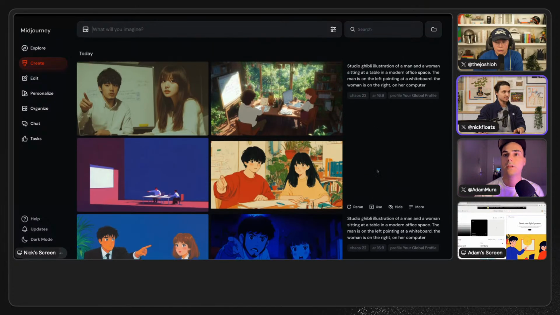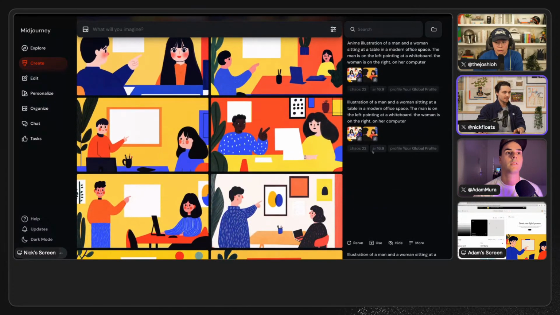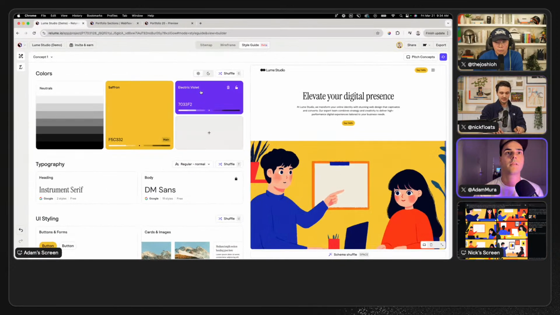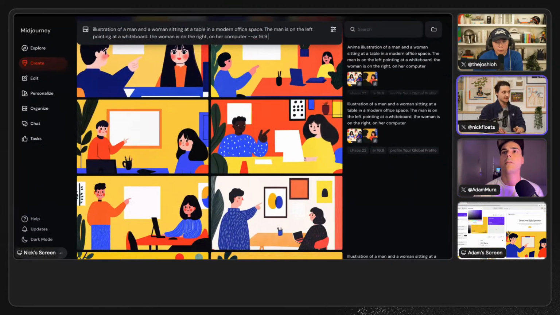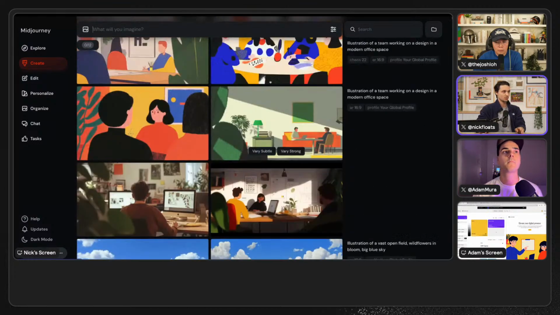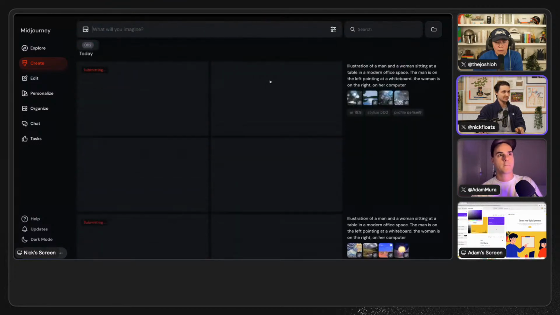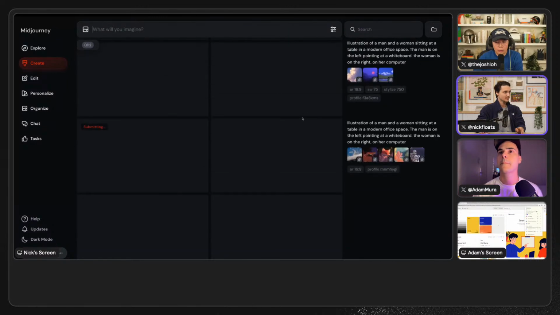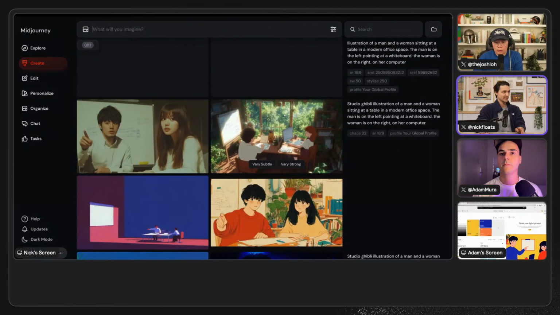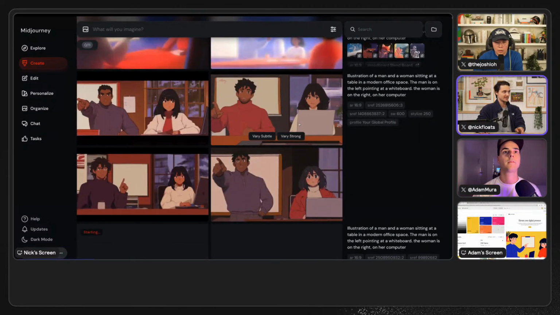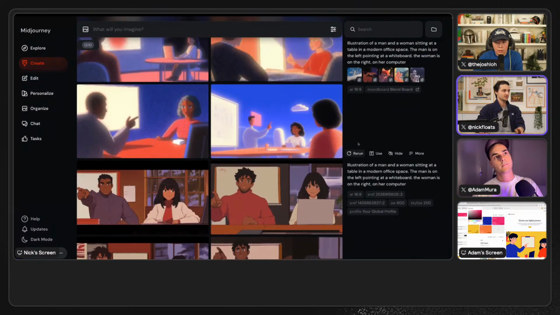Nice. So I have some styles that I've saved. I'm going to go AR 16 by 9, and I set up my own custom parameter. I'm going to call it style test. It's just going to run these different styles that I have saved all at once for me. This is a quick way: when you have things that you like, you can start to save them and build these little shortcuts for yourself.